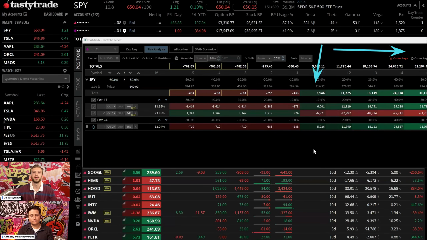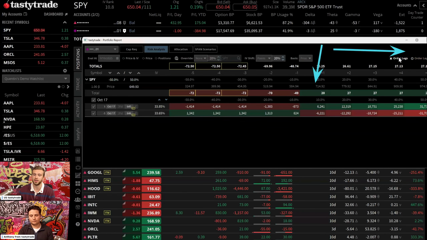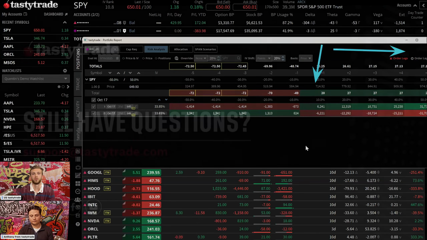And so this is not necessarily the position you may be looking to hedge here, just a regular one lot strangle. But depending on the positions you're looking to hedge, this is something that you can add. You can take your order ticket and then add it to the overall risk in your account. So let's say you're trading a bigger account and you want to hedge with futures or futures options. This is something that you can look at just by hitting add order legs. And then, of course, you can hit X on the order legs to then delete the position and then just look at the current risk that you have.